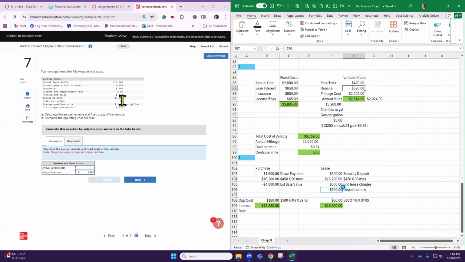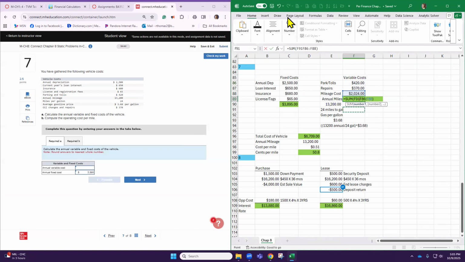And then this next piece, we need to have some idea of about how far we drive a year. And we need to have some idea of what kind of gas mileage our vehicle gets. So in this example, the vehicle gets 24 miles to a gallon. And then we need the average price of a gallon of gas in order to calculate how much it's costing us per mile.